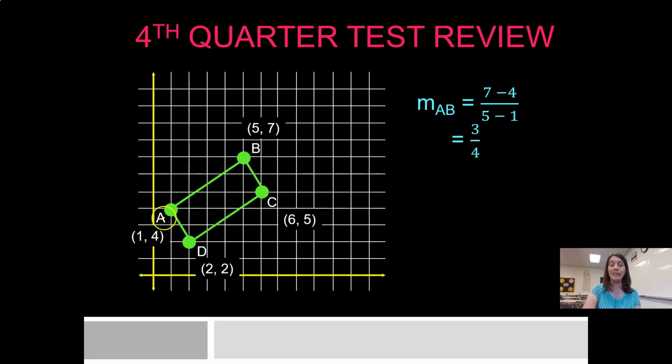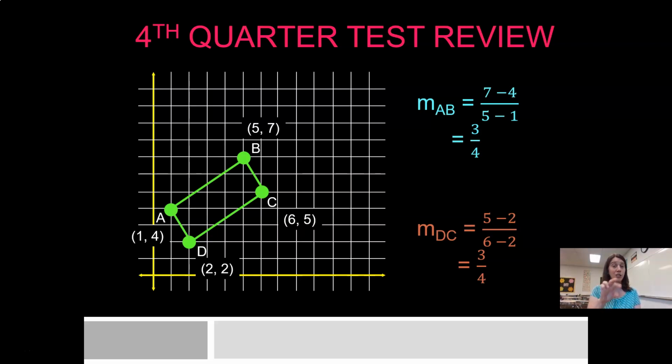So I know the slope going from A to B. Well, that means this slope going from A to B better be the same slope going from D to C, because those are the pieces that are across from each other. The opposite sides were supposed to have the same slope. So let's check the slope going from D to C next. I went in the same order. I started at the right and I headed to the left as I filled in my formula. So I have my y, which is 5, minus my y, which is 2. In the denominator, my x of 6 minus this x of 2. 5 minus 2 is 3, and then 6 minus 2 is 4, so I have 3 over 4. Are those two slopes the same? Absolutely. So far, so good.